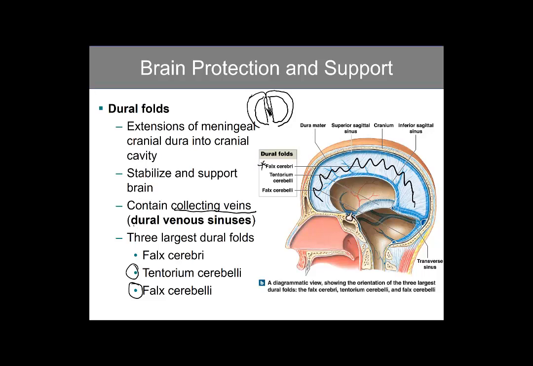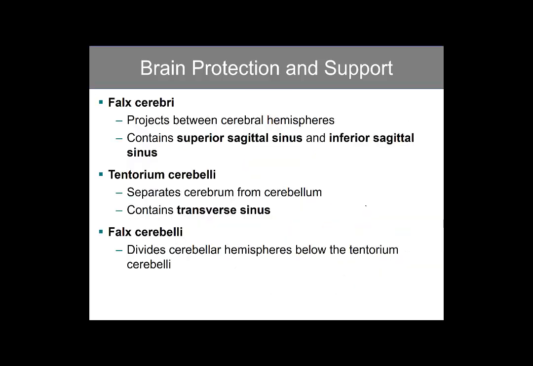So we actually have veins that are traveling, and we can see them here, these large blue vessels. Right here is a few. They're going to follow these dural folds down into the deeper recesses of the brain so that they can do their job. So I already noted the falx cerebri and its placement between the cerebral hemispheres. The tentorium cerebelli separates the cerebrum from the cerebellum.